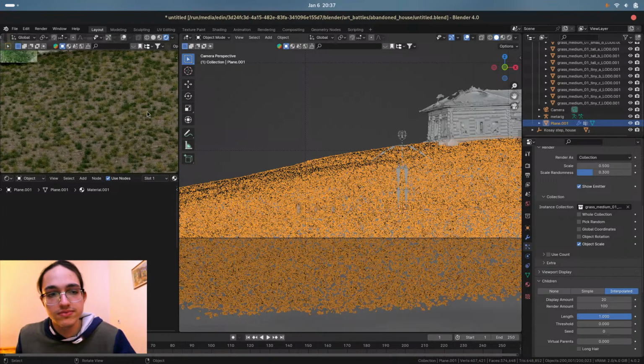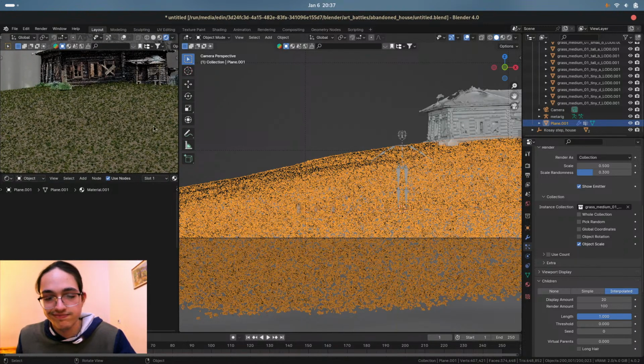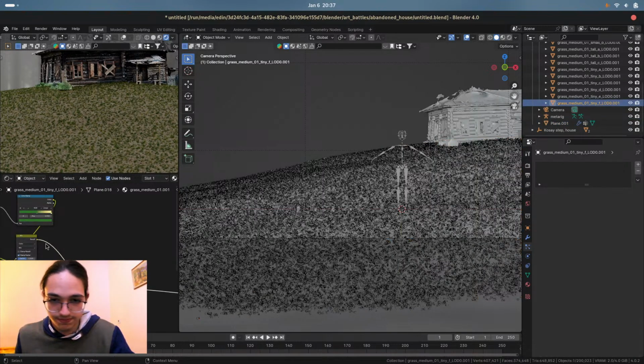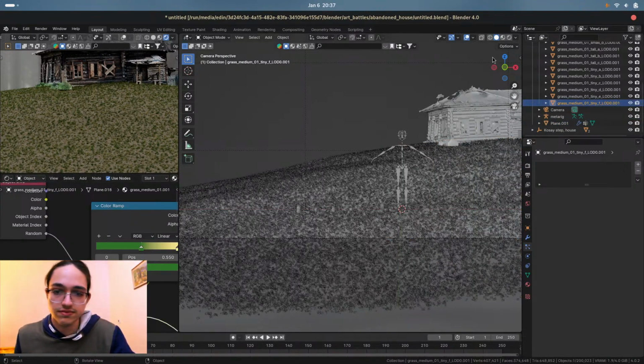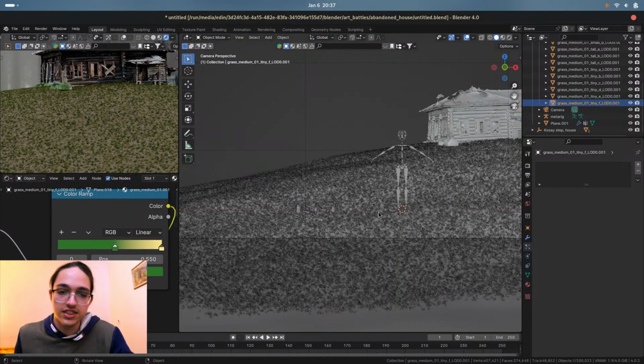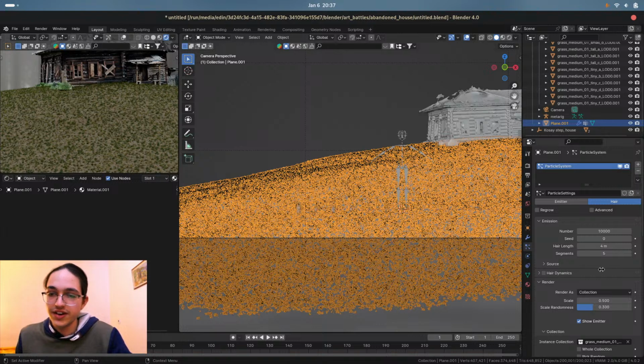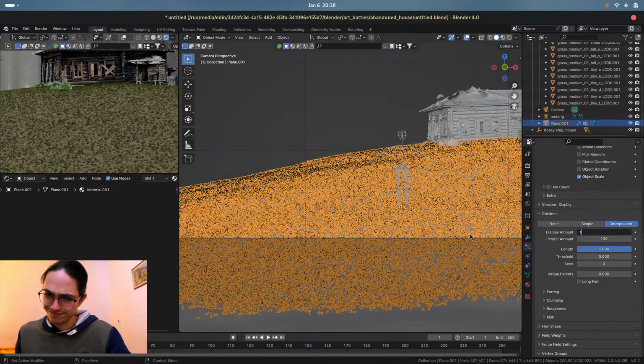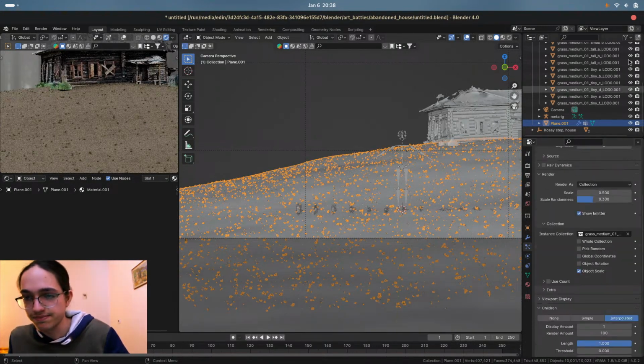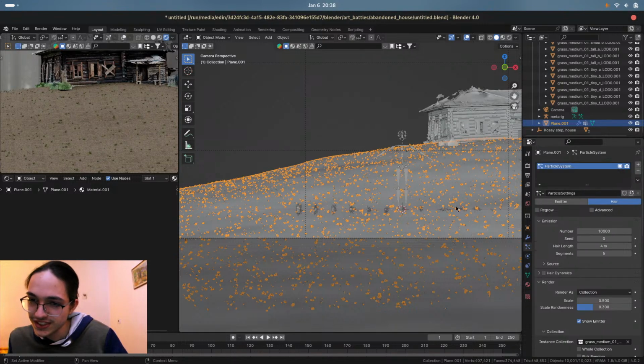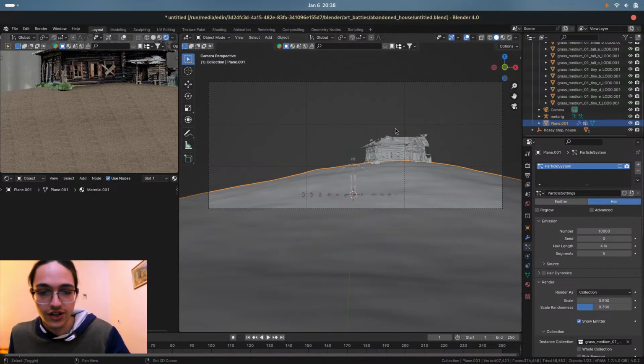Well, if I... I mean, it's risky, having this on. Yeah, let me just disable it and we'll do a couple of test renders, and then I can check if the grass is looking correct.